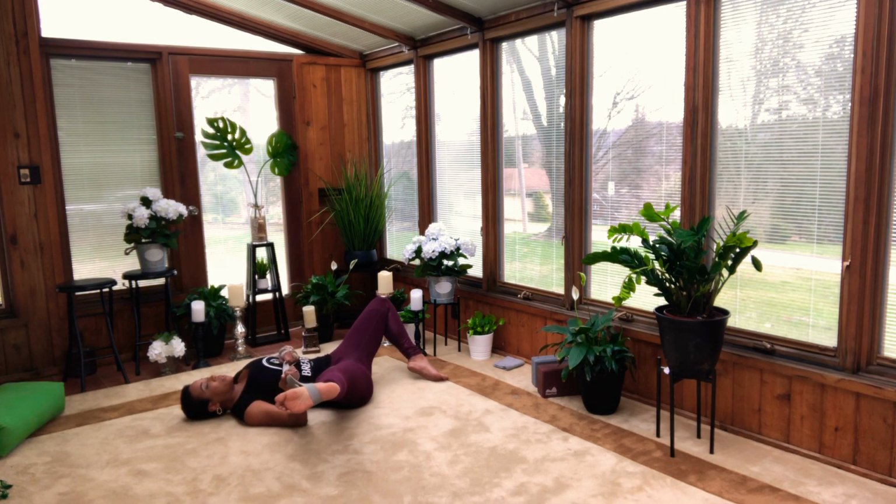And so what we want to do is tune into our breath here. When the breath is calm, it sends messages to your brain that this is a safe space, that you are not going to hurt yourself, that you're not trying to hurt yourself, but this is a safe exercise that we're doing. And then your brain sends beautiful signals through natural chemicals in the body, serotonin and endorphins sometimes, and it allows your body then to relax and to find space to open up gently. So the calmer our breath is, the calmer our mind is, the calmer our body is.